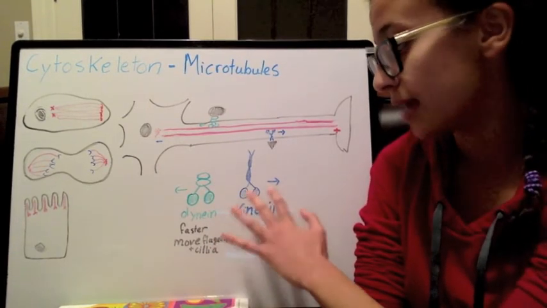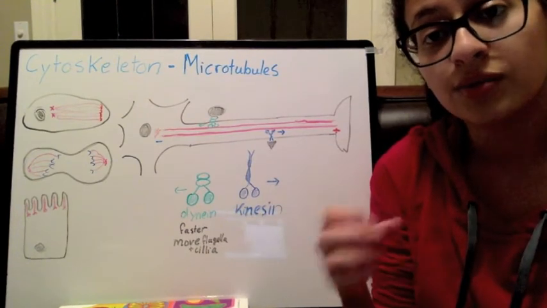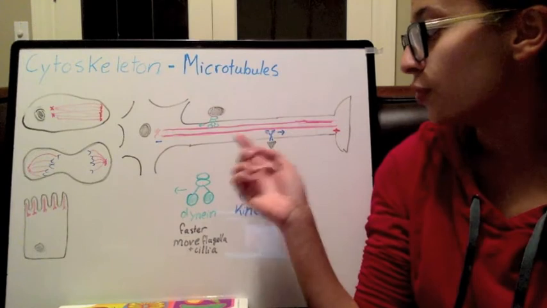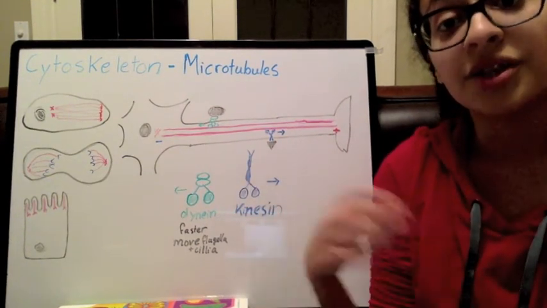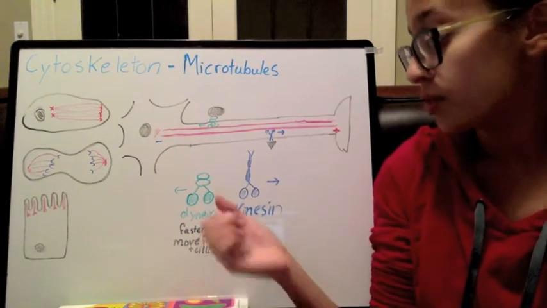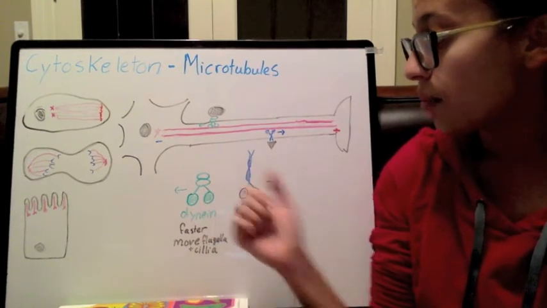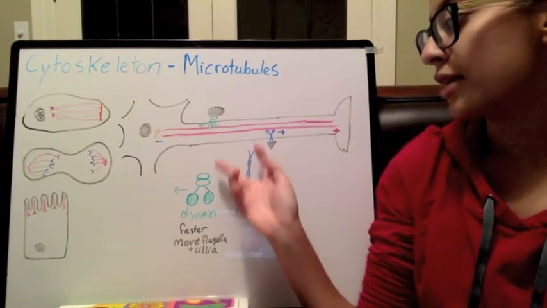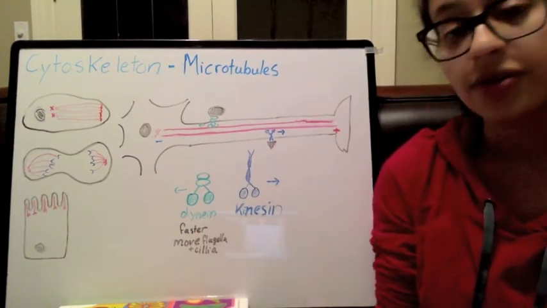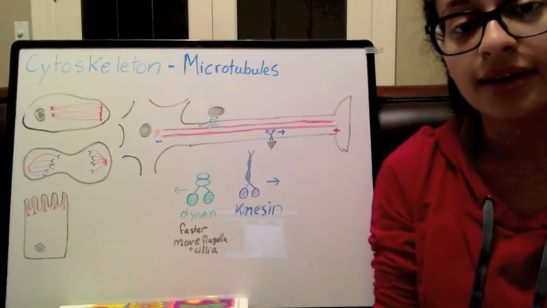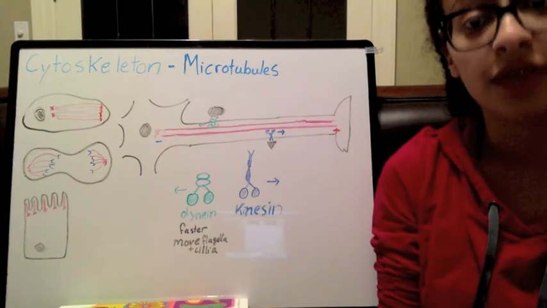globular heads. Now, these heads have ATPase activity on them, which means they're enzymes that can use ATP, because when you're moving these motor proteins along this microtubule, you need ATP to generate the energy for that movement. So their heads have those ATPases. And then these tails are the two top parts, and that's where you would be attaching the cargo. Dynein is also much faster than kinesin, and it's responsible for the movement in flagella and cilia.